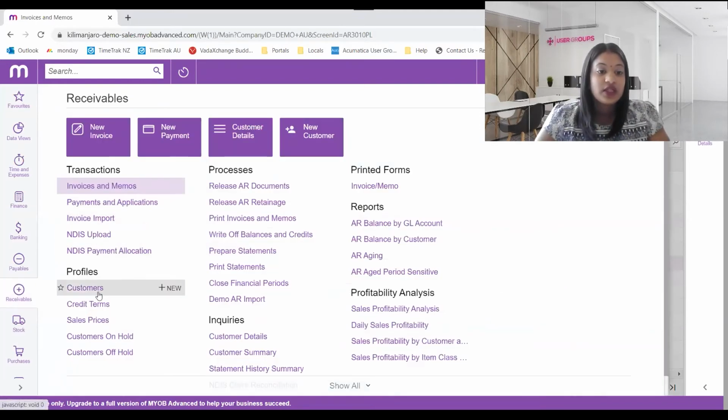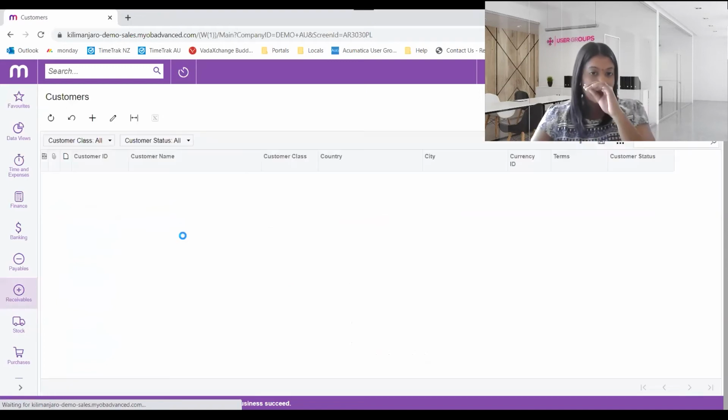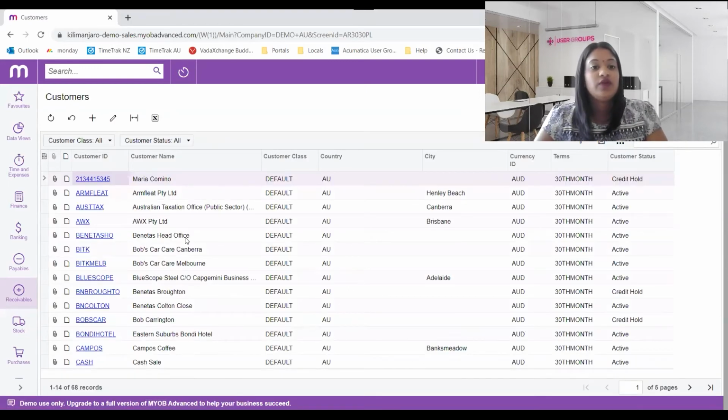So moving on to business events. As I said, business events is a nice, easy way for you to control automation in the system. The example I'm going to go through is perhaps you want to put your customers on credit hold, and we've set up a business event to automatically send the customer, as well as the salesperson for the customer, a notification when they have been put on credit hold.